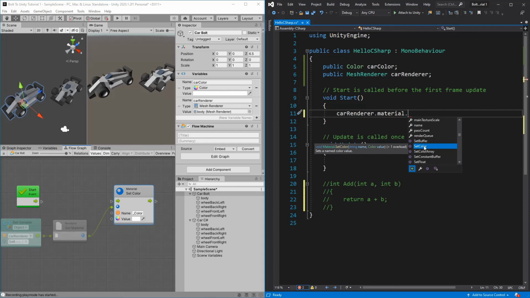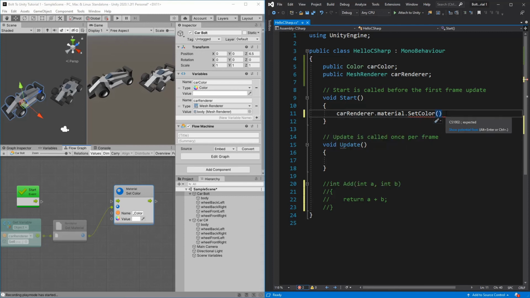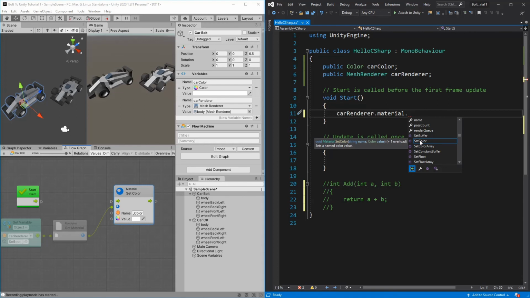So let's select that by double clicking or pressing enter. Now we need to enter our brackets, as setColor is a method, the same as start or update. In fact, I'm going to delete this and show you how you can tell the difference between these. So I'm going to delete these and reinsert the full stop here.